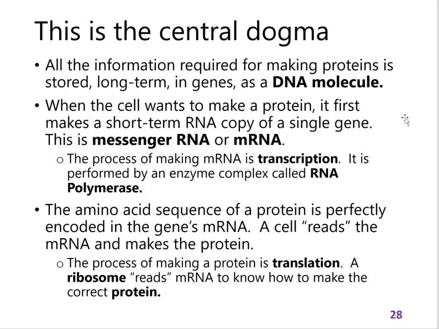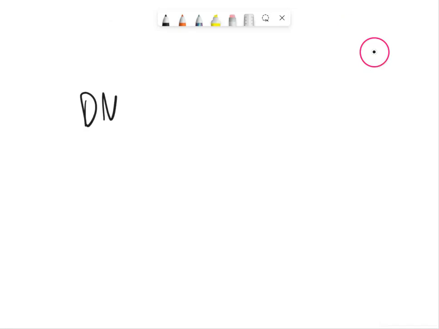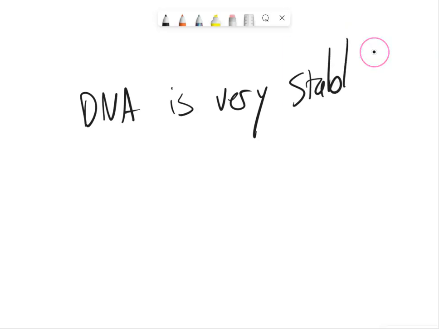So proteins can have all these different chemistries because of all the amino acids. DNA is very stable. So a cell can trust that if it makes DNA, the DNA will last the whole cell's lifetime. So if it puts a code for making a protein in DNA, it will still have that the next day if it wants it. RNA is not.